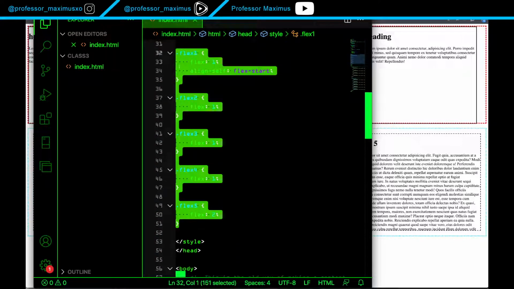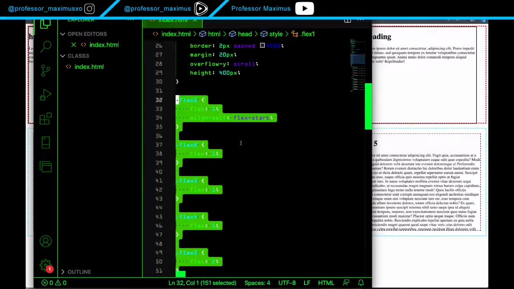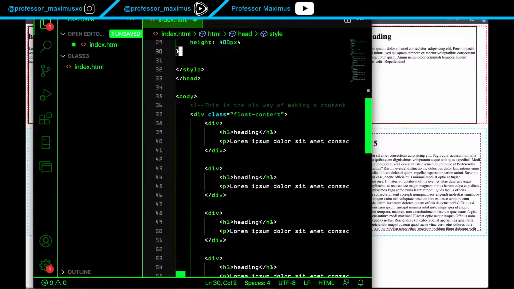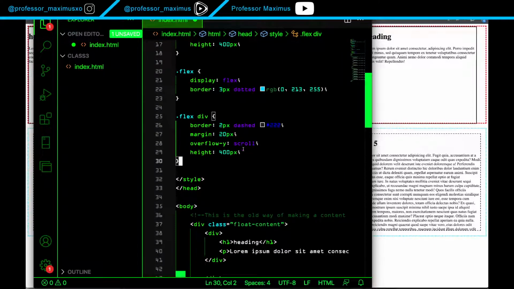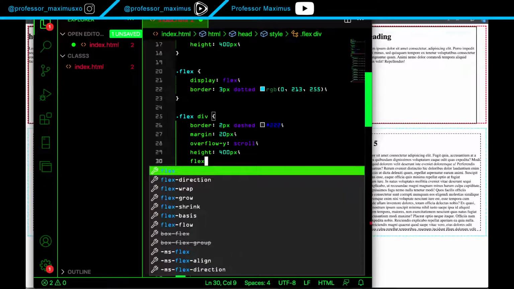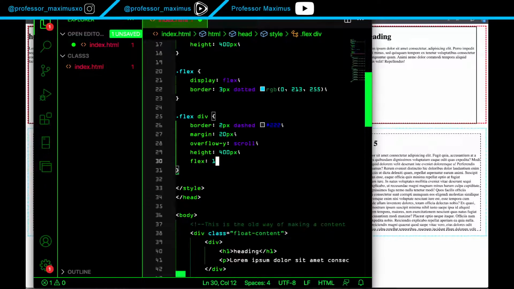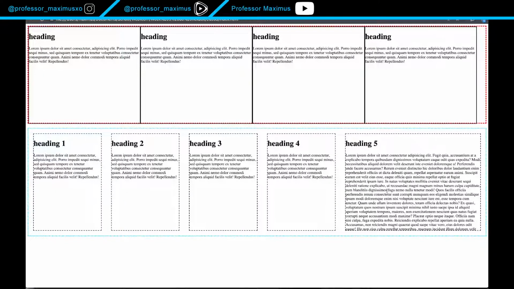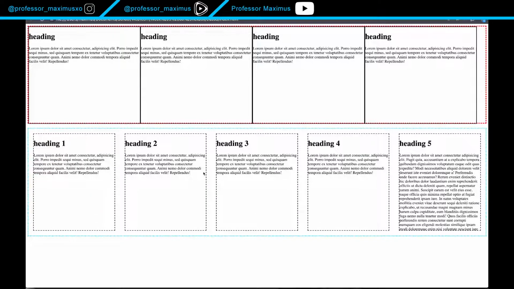And we can get rid of all of these telling the individual flex items what to do, because in this case we really just want the flex to be one. Unless we wanted this last one to be bigger, but you know.